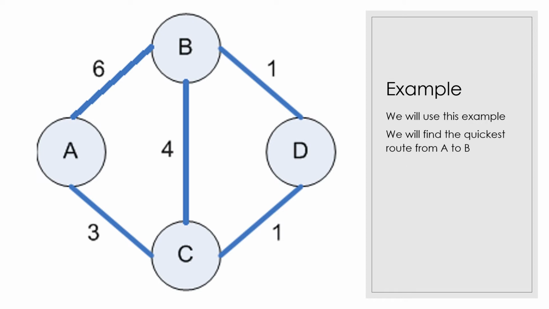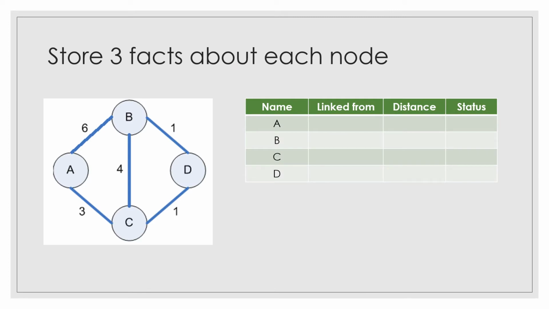So I'm going to talk through this example, which is about the simplest map that I could find. And the challenge is to find the quickest route from A to B. If you're set a challenge like this, the easiest way to do it is to create a table like this. There are more complicated ways of recording Dijkstra, and in the maths department at Keck, they do it in a different way because that's the requirement of the maths exam. But for computer science, we can do it in a very simple way.